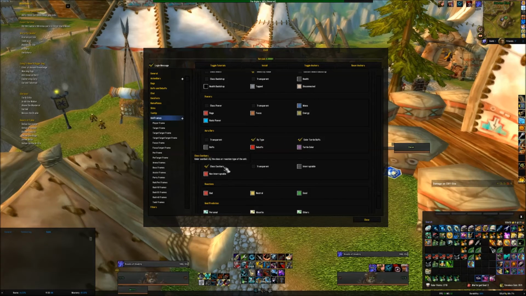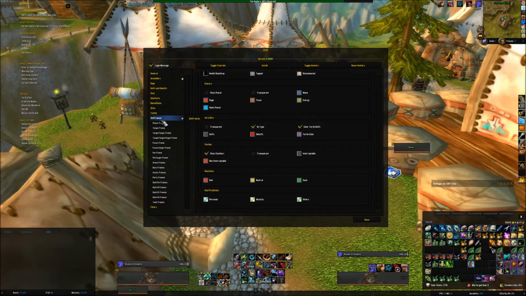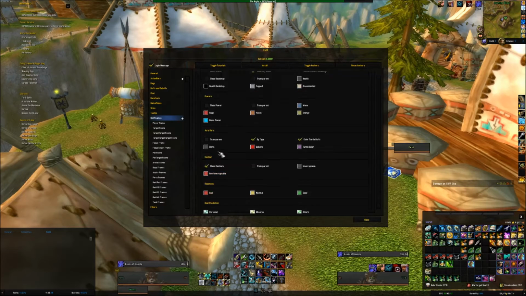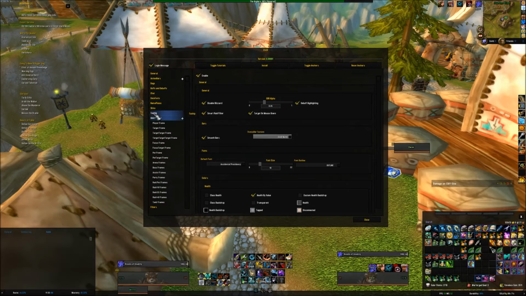Cast bars is the colour. I usually disable my cast bar because I use a different one. What else do we have? Reactions, don't need to worry about that. Heal prediction is just the colour that the bar will change if, say, your health has dropped and you're about to get a heal, just to show how much you're getting healed. And that about sums up the normal part of unit frames.